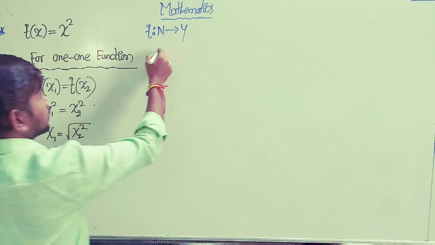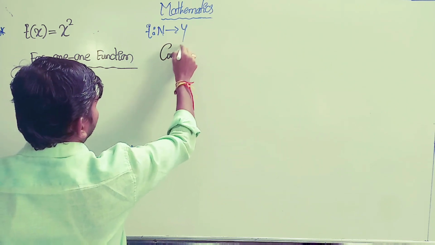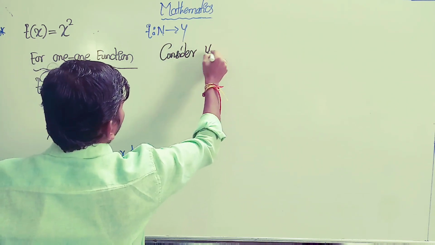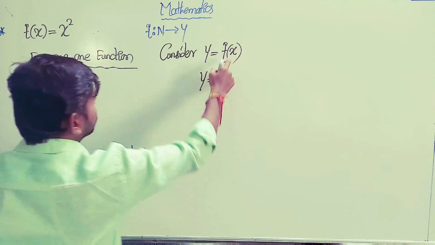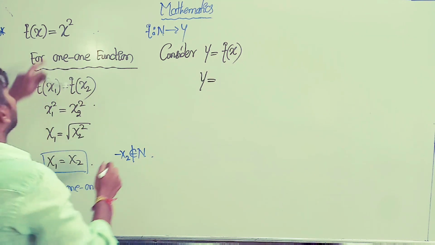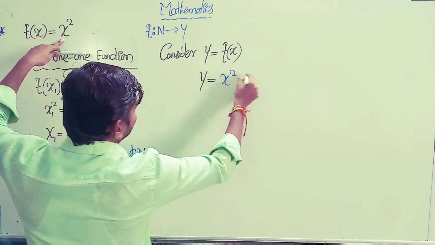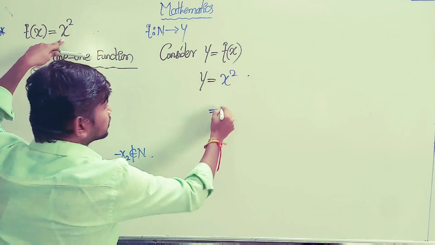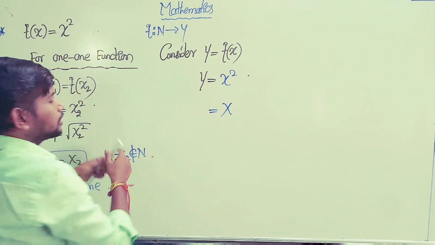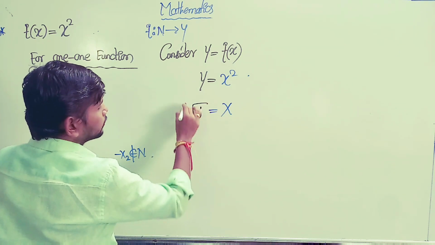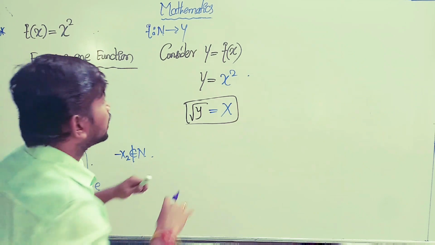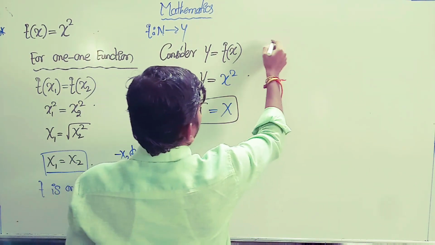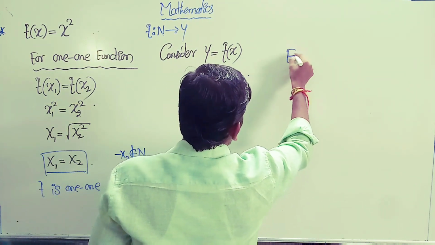After this one, yes, exactly. You are saying right. Consider that I have to take y is equal to f of x. What is f of x? F of x is nothing but x square. Now x, as it is square on the left hand side, it will be root of y. Getting my point clearly? Root of y. Okay. After this one, I need to go for onto.